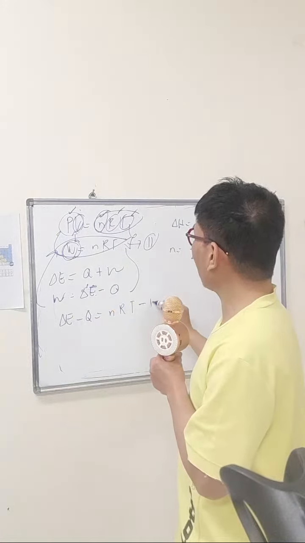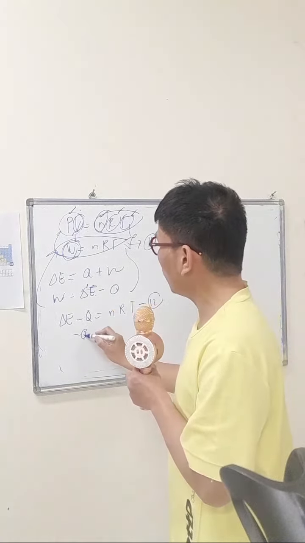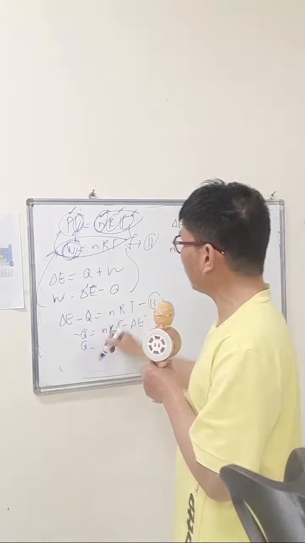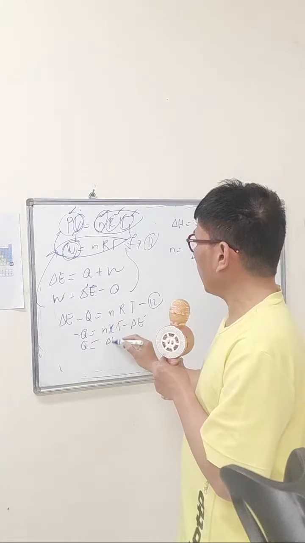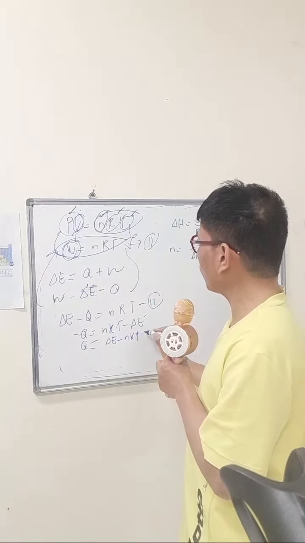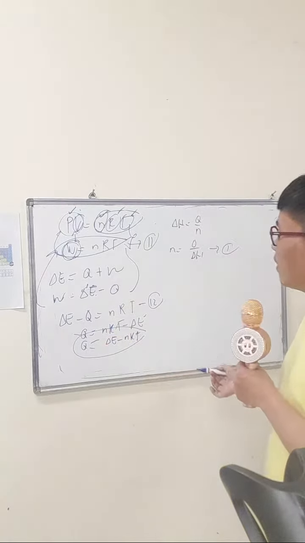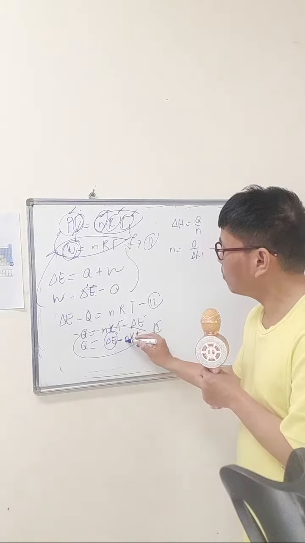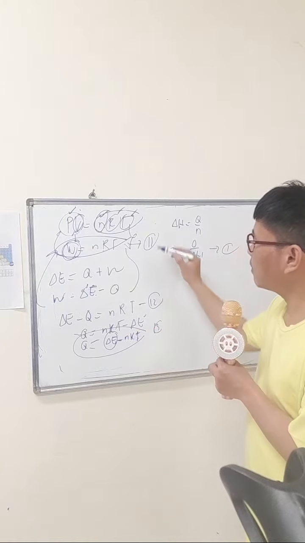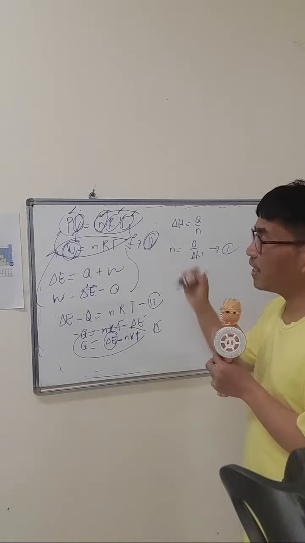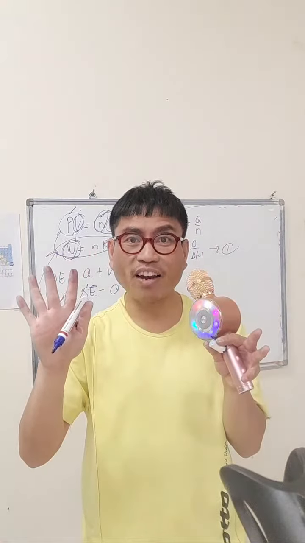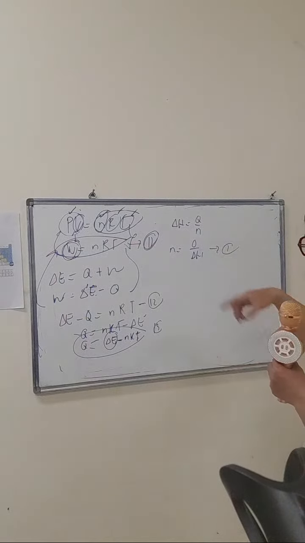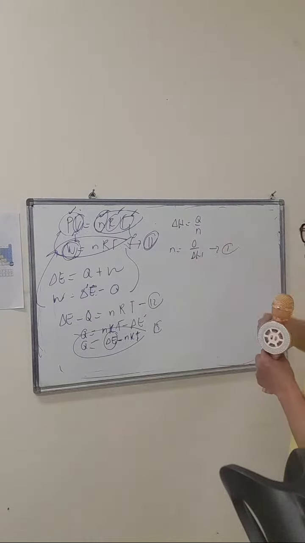But you are after the Q. So we can say also that negative Q is equal to nRT minus the change in internal energy. Divide both sides by negative one. So Q equals delta E minus nRT. So we have a new equation for the Q in terms of the PV and RT thing, which is heat is equal to the change of internal energy minus the number of moles times the universal gas constant and temperature. So this is our 11th equation for the heat energy. We derived another, and now we still derive another. Here, the option 1, which states that n is equal to Q over delta H, right?